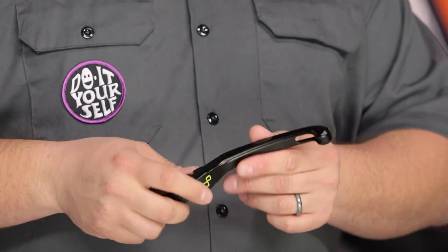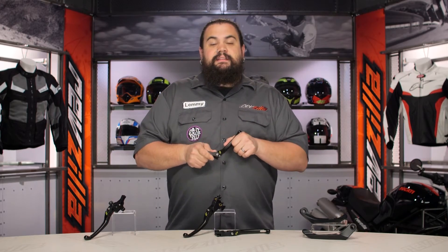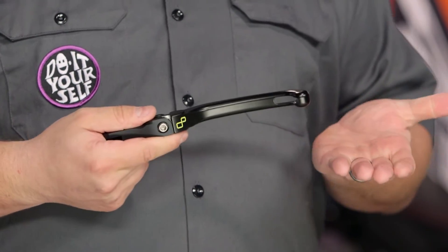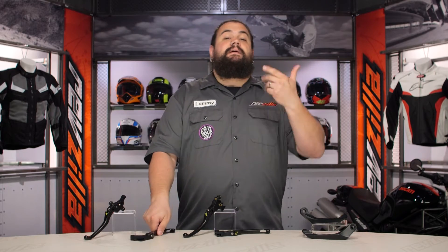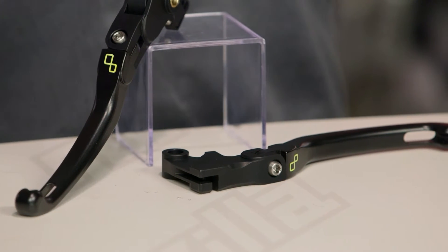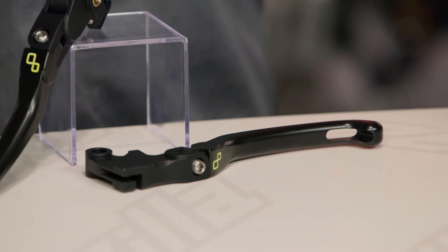One of the other things they built in here, which is pretty cool, are these breakaway tips. Presuming that for some reason the folding capability doesn't work, or perhaps you hit the limit of the extension, the breakaway tips are designed to take some of the impact and actually snap off. Now that probably doesn't sound like the greatest thing in the world, except for those of you spending all sorts of money loading up the trailer and heading out to a track day. The difference between ending your track day early and perhaps getting right back out there might be the difference between having a great weekend and not.